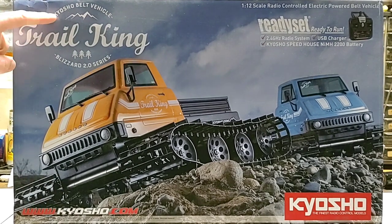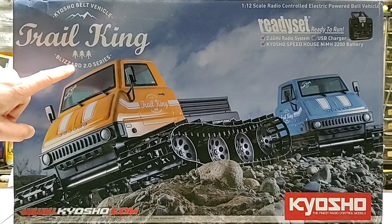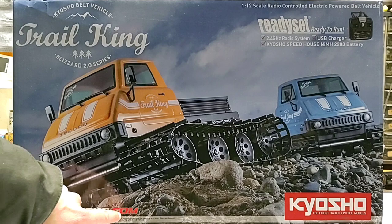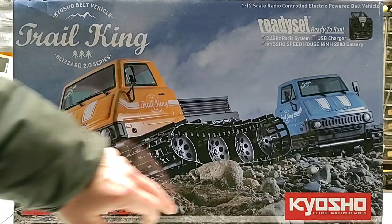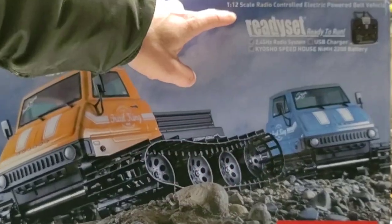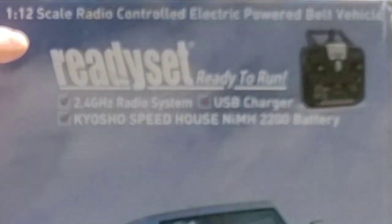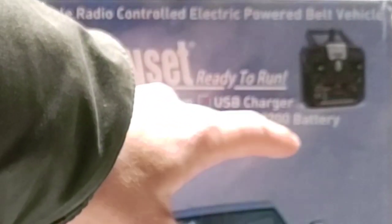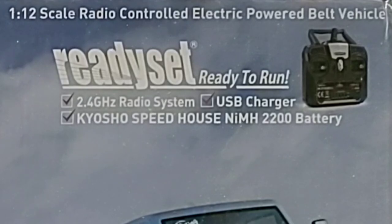Taking a look at the box, Kyosho Belt Drive Vehicle, Blizzard 2.0 Series Trail King. www.kyosho.com. Here's a picture of our yellow Trail King, picture of the blue Trail King. 1/12 scale radio controlled electric power belt vehicle, ready to run. 2.4 gigahertz radio system, USB charger, Kyosho Speedhouse nickel metal 2200 milliamp battery. So it comes with a nickel metal battery pack.